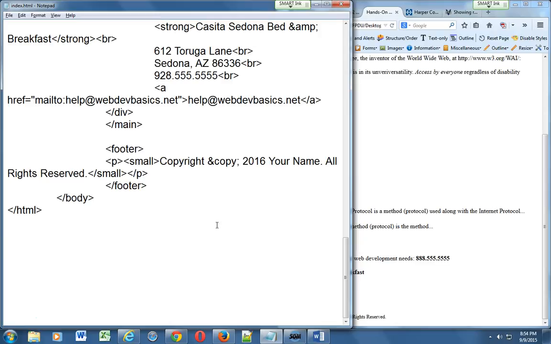So we did a lot of stuff tonight. Oh, and really important, our structural elements for HTML5. Header, nav, main, and footer. Really important and really good stuff.